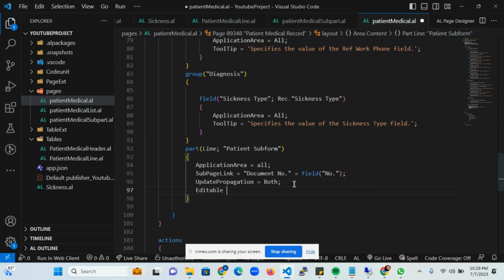we don't want this page to be editable if the main document doesn't have a number yet.